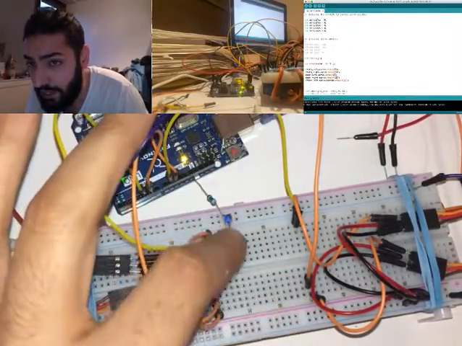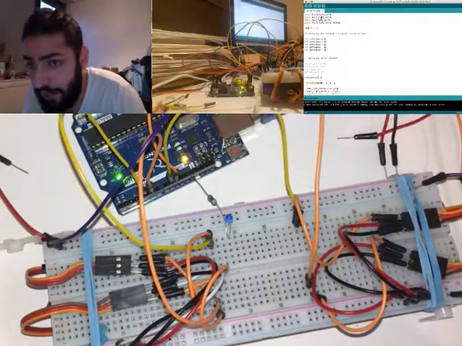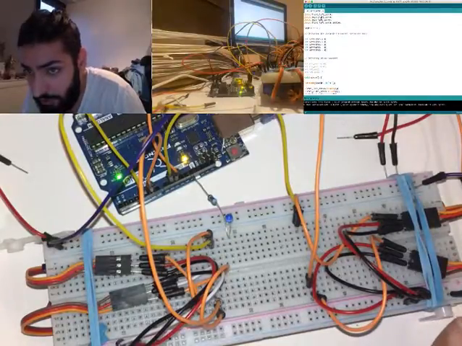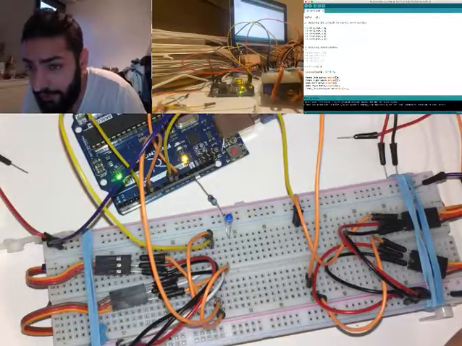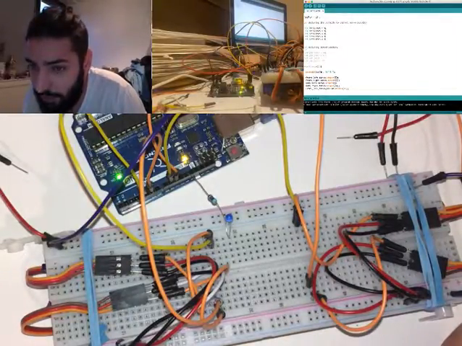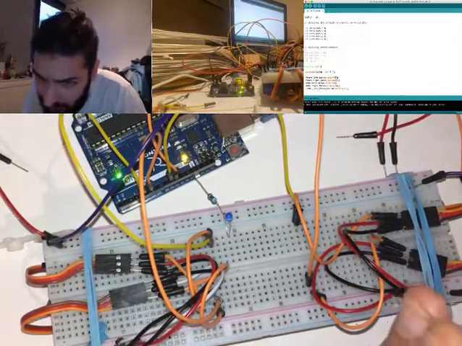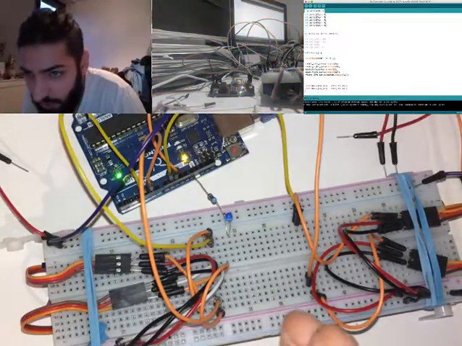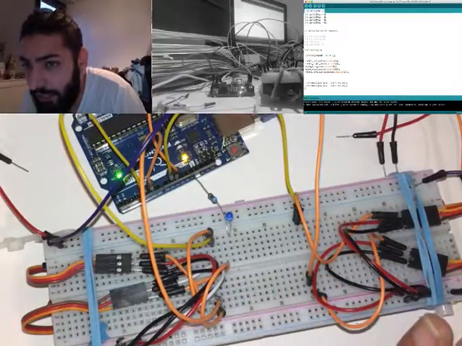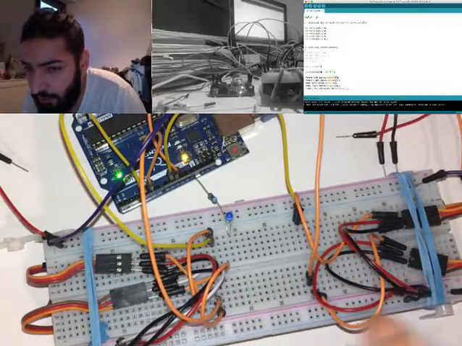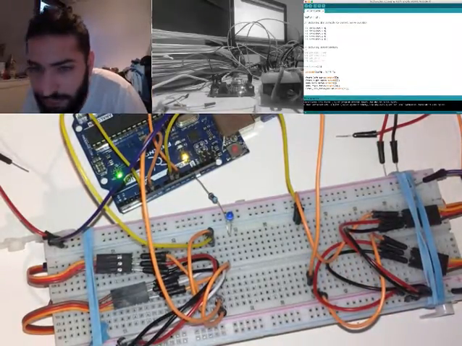So LED pin, it's a variable that stores number 13, right? That's all the computer knows up until here. And then when we come to the pin mode, we're telling the computer. So now, as soon as we write pin mode, Arduino knows that we're talking about pins. So which pin do you want to connect, and what do you want to call it? So we called it LED pin, and we gave it 13. So now pin mode here, the computer knows we're talking about pin number 13 that we called LED pin.